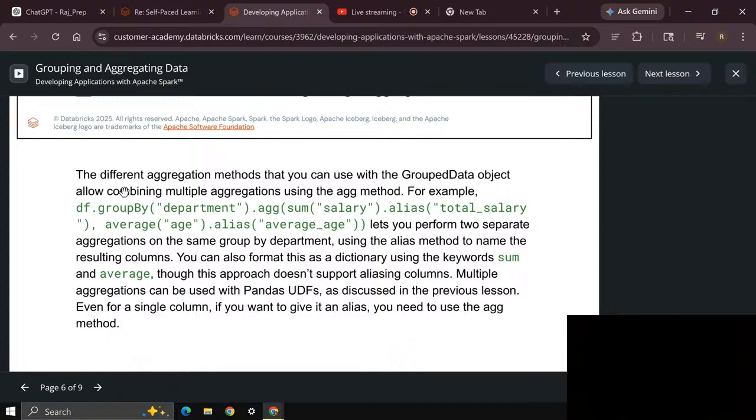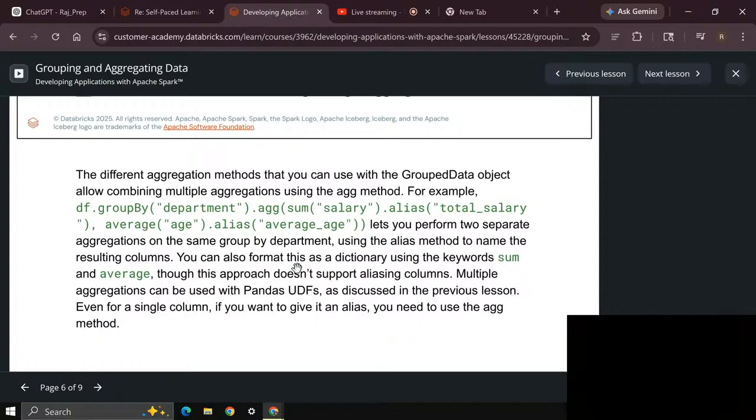Let's read here. The different aggregation methods that you can use with the grouped data object allow combining multiple aggregations using the agg method. For example, df group by department. They are explaining just about combining two different aggregations together.